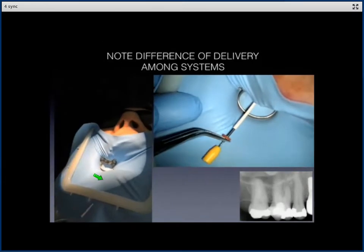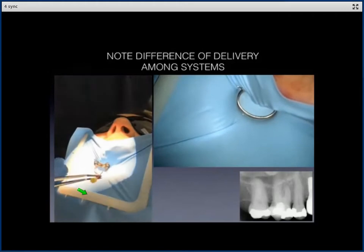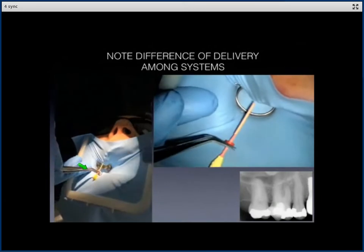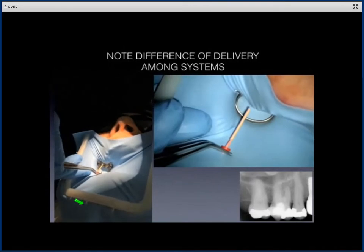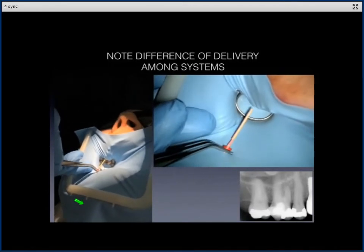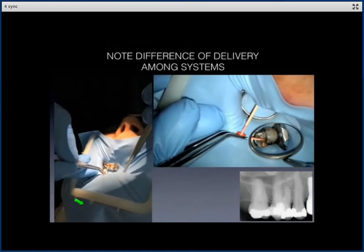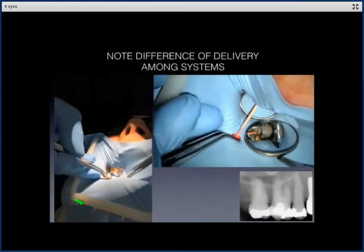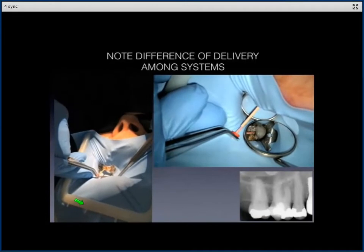And this is a big issue for me and for many people, that it's very difficult to gain access, especially in posterior. So don't you wish you can just take this little handle over here and just break it off? Well, guess what? There you go. I just did it. And now imagine this thing as being a paper point that we're just trying to put into these canals in this molar. That's all it is. And I can go from the mesial canals to the distal to the palatal. In other words, accessibility and delivery of this warm obturator is exceptionally simple.